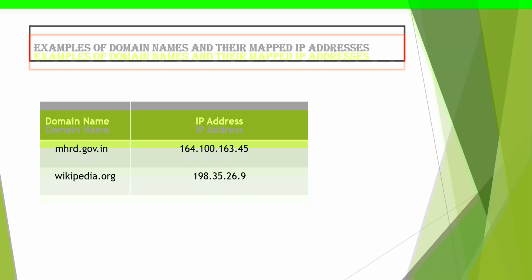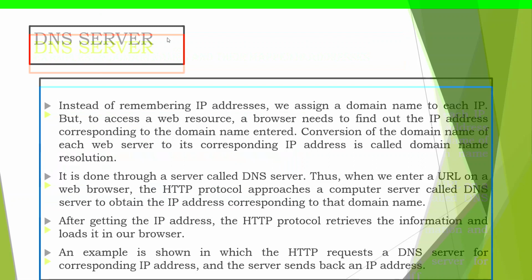Here in this slide you can see how the DNS server is used. Instead of remembering IP addresses, we assign a domain name to each IP address. To access a web server, we need to find out the IP address corresponding to the domain name entered. This is called domain name resolution.